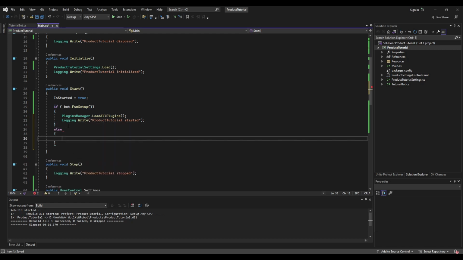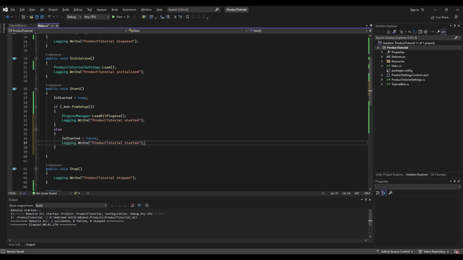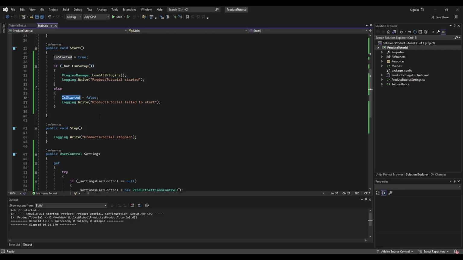Else, so if there was an issue loading the bot, isStarted is false, and we're gonna say ProductTutorial failed to start. I think that should be enough. So when we press start, it turns to true. We set up the FSM, and if anything goes wrong, we turn isStarted back to false.